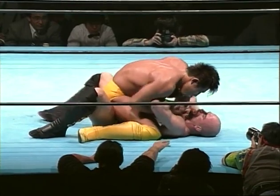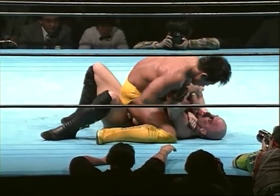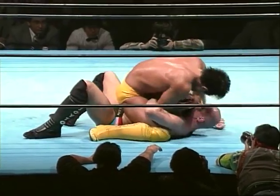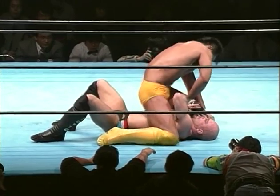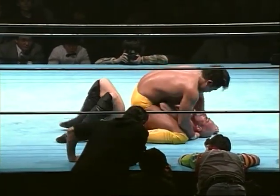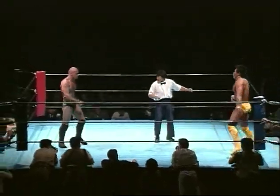He's not making one submission attempt, which is making it very difficult for me to escape the situation. That's why I put my arms out a little long. Please get an armbar on me, please. That's what it means. And now hopefully he's gonna go for it, and that will give me the opportunity to escape. I make the same escape that I did before.